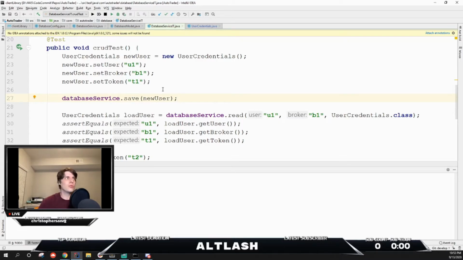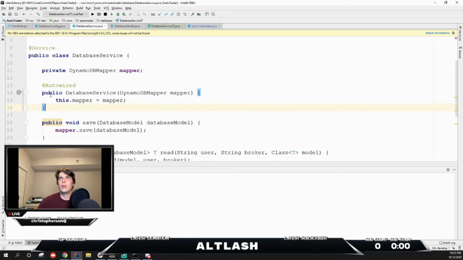So you can go over to database service and go ahead and create this method. But the intention is after running this part of the test case, it will save in our database, and we can see in the AWS console this new user. Go ahead and put a breakpoint here for when we run this and demo, we'll see this new user being put in.